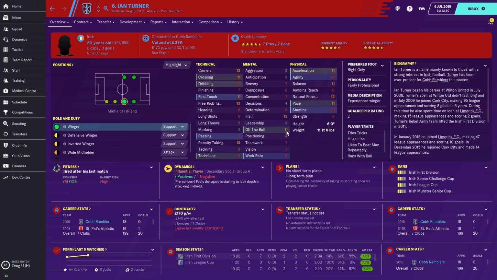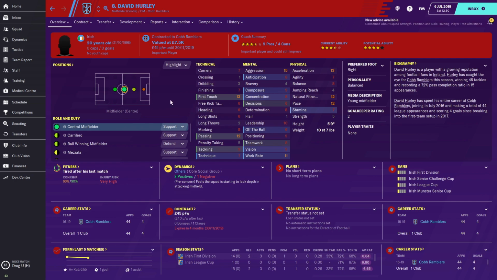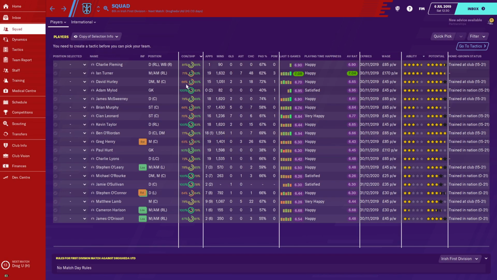Flair 12, off the ball 11. Some reasonable middling stats on his physicals, which is pretty decent, I would say. So, yeah, I would suggest he's definitely got a role to play for us. If we go down to the next tier of player, we've got David Hurley, who's a defensive midfielder, a central midfielder. Decent passing, first touch is good. Bit poor on the mental side of the game, reasonable on the physicals. So again, I'm sure he's probably got a role to play for us.